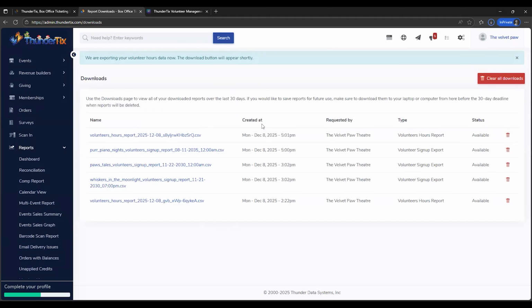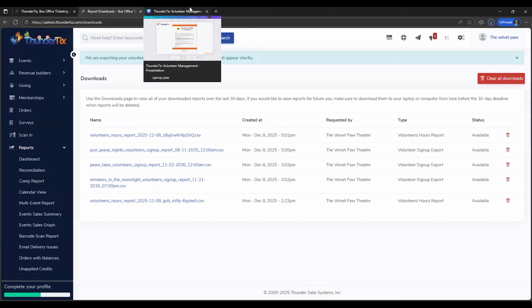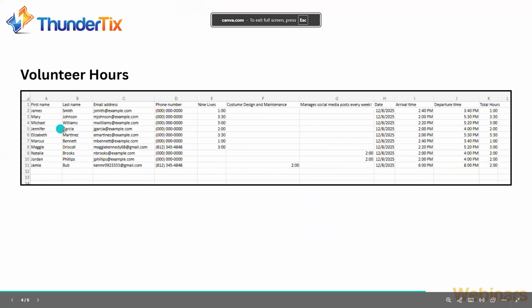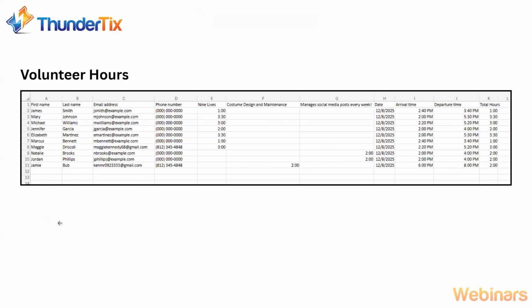If you've downloaded other reports with Thundertix, you've seen this before. And then once it's finished downloading, I'm just going to show you a quick example of what this report looks like. So we can see here, there's a few things you're going to see in this report. Over X period of time, we can see the name, email, information about that volunteer, either the event they volunteered at, and or the standalone opportunity.